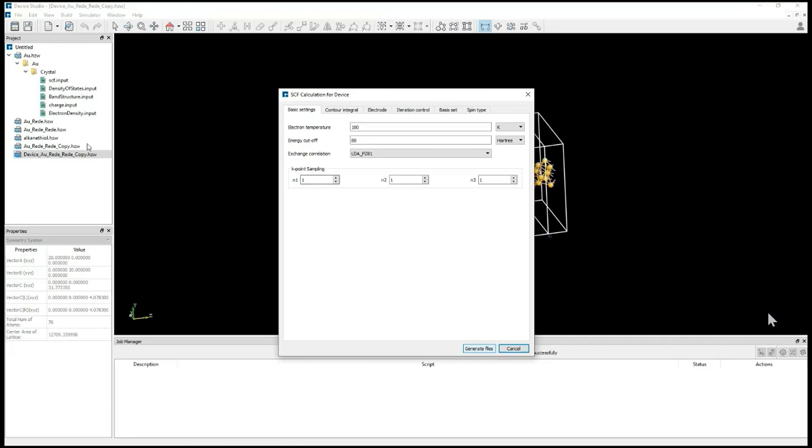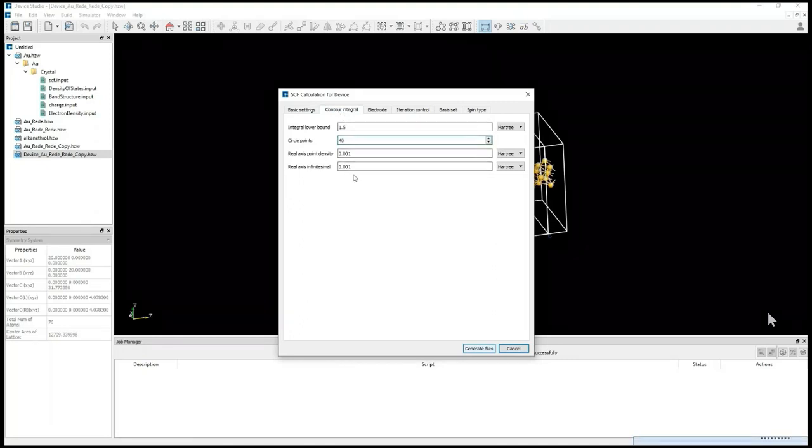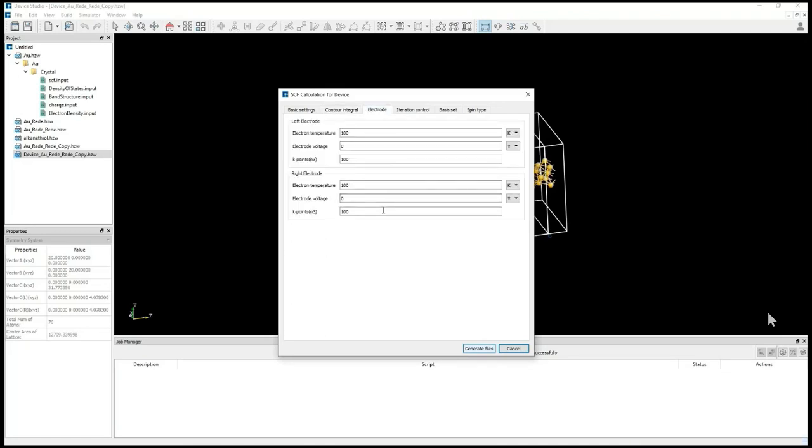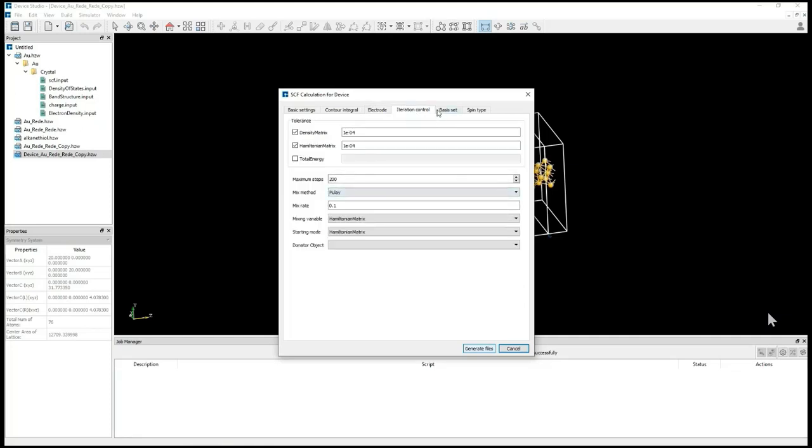You similarly compute, open this SCF calculation for devices. You can adjust the k-sampling. Here I would go 1-1-1 because this thing is not periodic. Now you have contour integration. That's for the Green's function integration description. You can adjust the temperature in the electrodes. That's important if you want to compute, let's say, thermal transport. So you may have a temperature gradient between the electrodes.